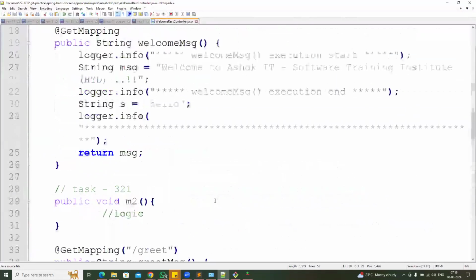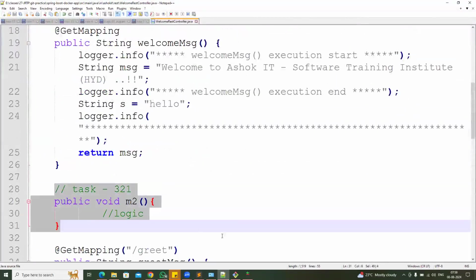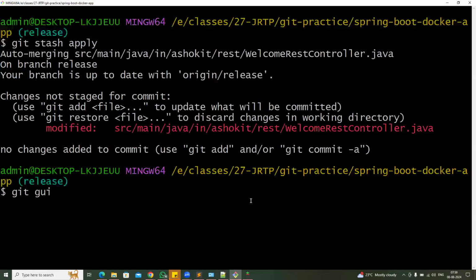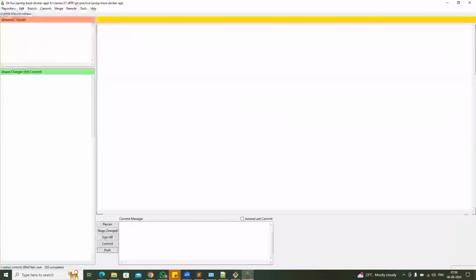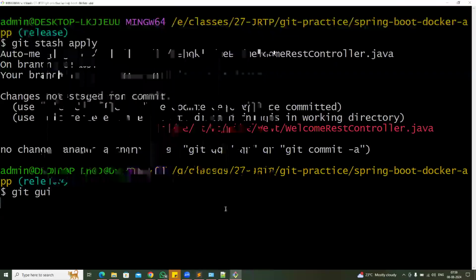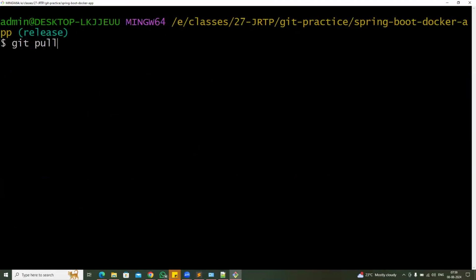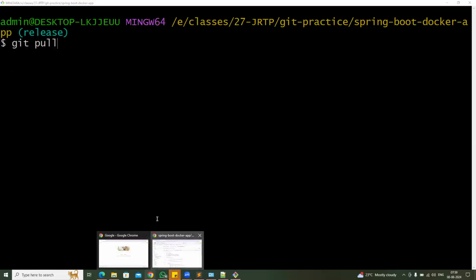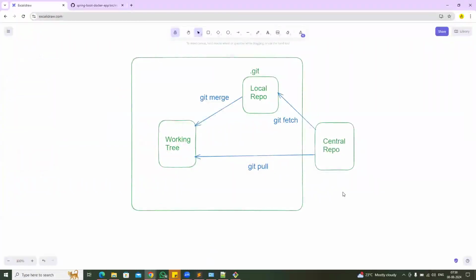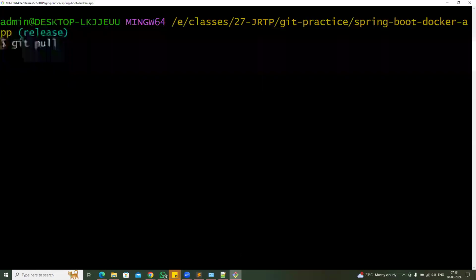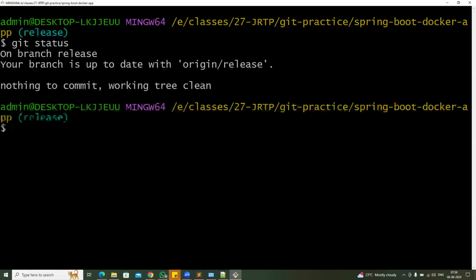Now the local M2 method does not have that change. Now I will execute the git pull command. When I execute the git pull command, what will happen, guys? Will we get a conflict issue? Why conflict? No conflict. First you check: do I have any changes in the local?